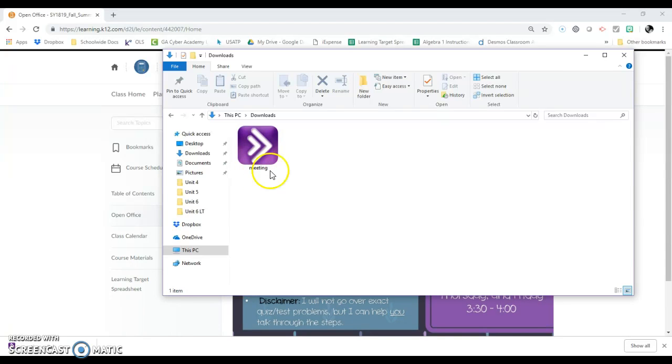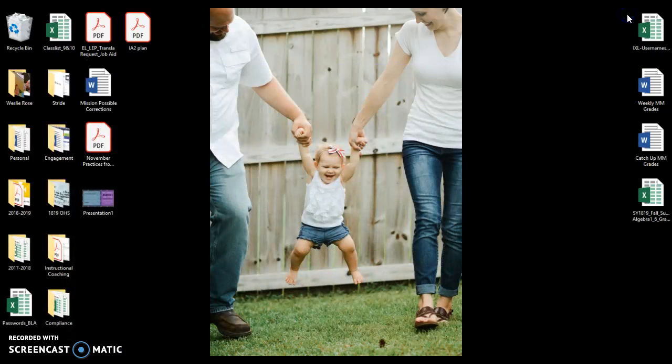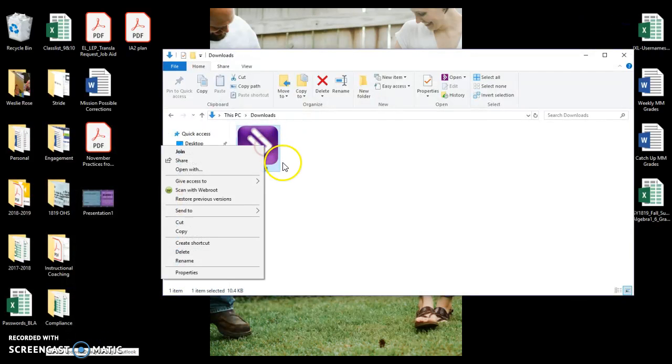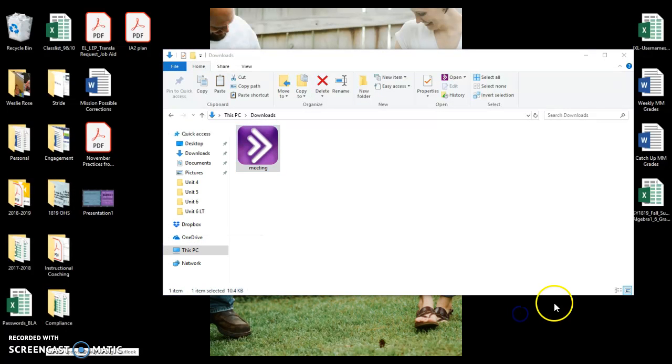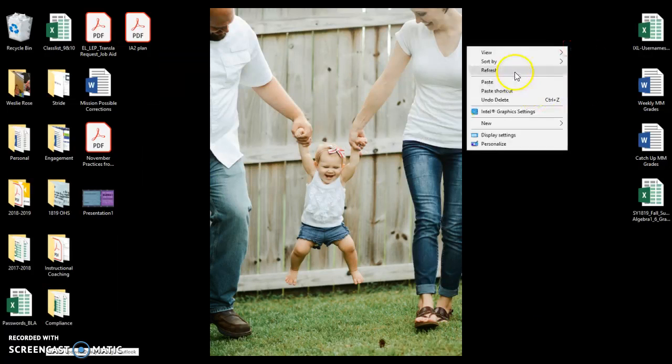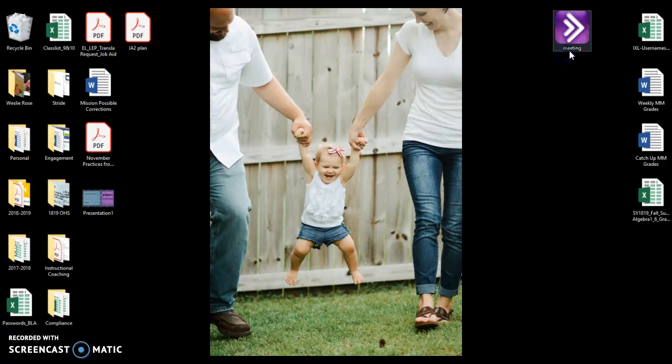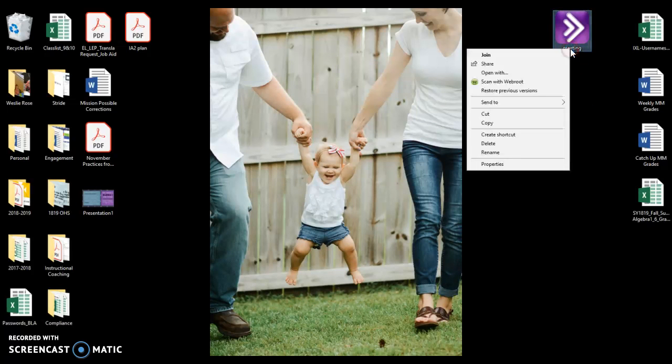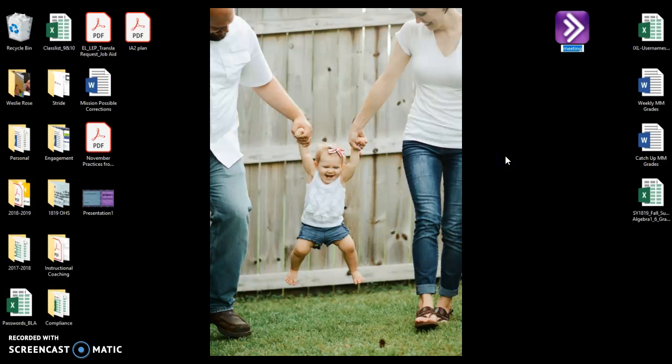And what I'm going to do is actually put it on the desktop of my computer. So I'm going to minimize all of this real quick. I'm just going to copy and paste. And I'm going to rename it. So you can do that by right-clicking, rename. And I'm going to call it, let's see, we can call it whatever you want. Mrs. Powell's office, and then the times.